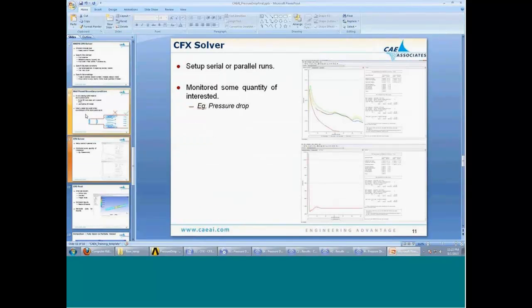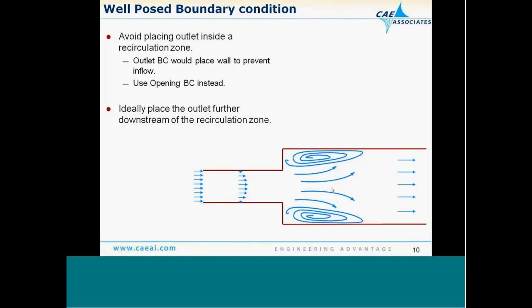So I'm going to bring up the slide. So this is the scenario we're encountering right now. The flow exits, the flow separates, and there's a small recirculation zone at the top and the bottom. Now, if I place my boundary condition over here as the outlet boundary, it only allows for the flow to go out, not to come back in. And in this case, what will happen is that it will place a wall in these regions to make sure that the flow does not come back in.